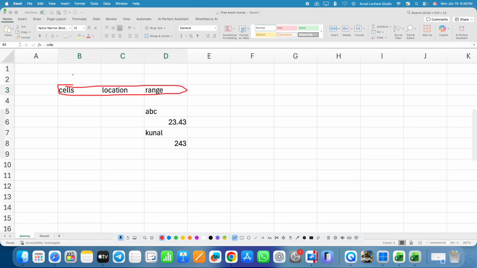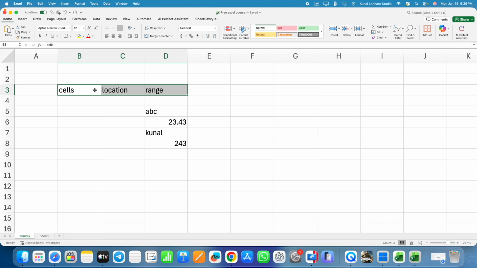So what will happen? It will say B3 colon till D3. Okay, B3 to D3. Why? Because you have selected here. You can see that this location is starting from B3 and it's ending here at the D3. Okay, so that's the range of the cell. We will talk about that practically as well, but in general, hope you have understood the basics of what the cell is, what's the value, okay, and the location, and also we have discussed range.